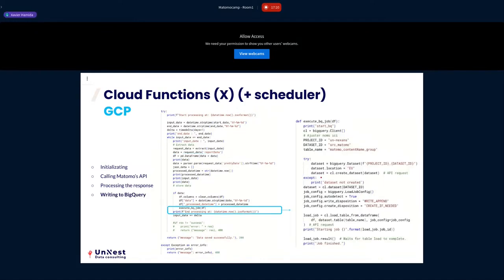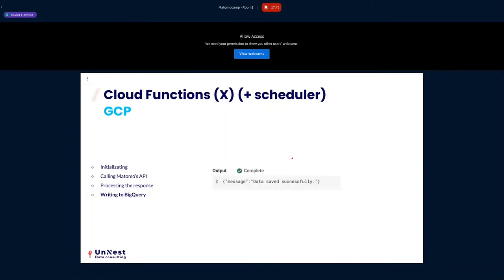And then the last part of the Cloud Function code is to write it in BigQuery. So we specify the project, the dataset, the table, and it will create those if they don't exist. You don't have to create the table in BigQuery first. You can just put a name and it will append the data if it exists, or it will create it if needed. Then if everything works according to plan and we test it, we should see in the testing output that the data has been saved successfully. So by now, we should be pretty happy.